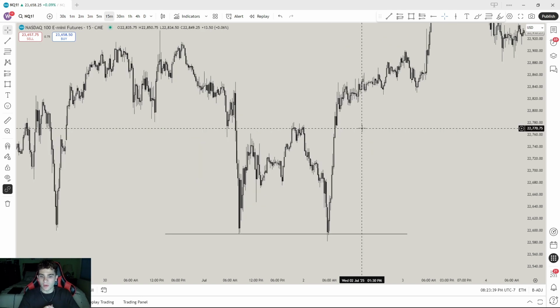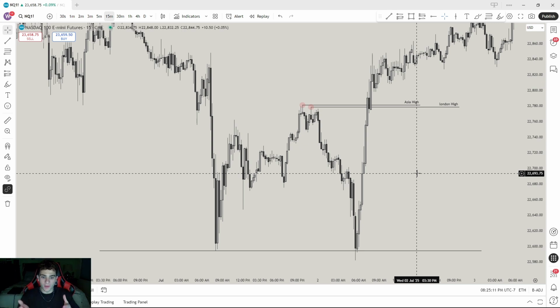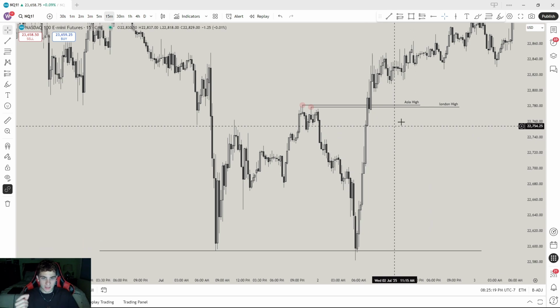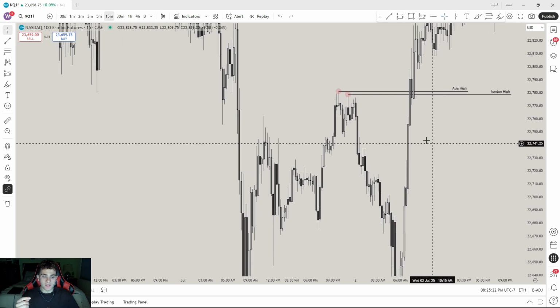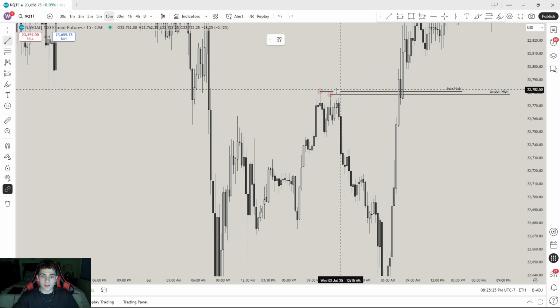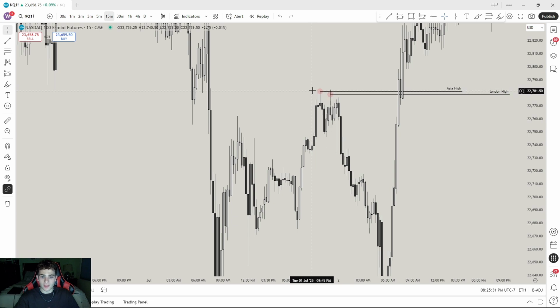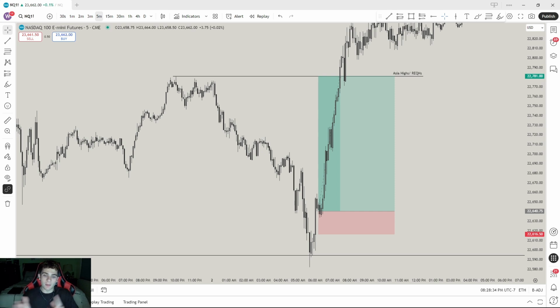So now getting into step 2 of looking for our draw and liquidity, or our higher time frame draw and liquidity, there are kind of 2 main things that I look for in this step. That's session highs and session lows, and unmitigated gaps. So our draw and liquidity for this example is going to be Asia highs and London highs. As you can see here, what makes this a stronger point of liquidity is due to these highs being relatively equal. Now, the reason these are relatively equal is due to our London high here not sweeping our Asia high. So if our wick looked something like this, then they wouldn't be relatively equal because price already took out our buy side here. So we found our higher time frame draw and liquidity, and we found our daily bias.